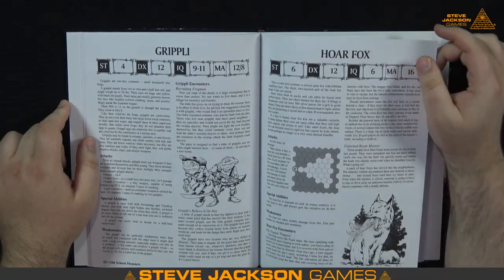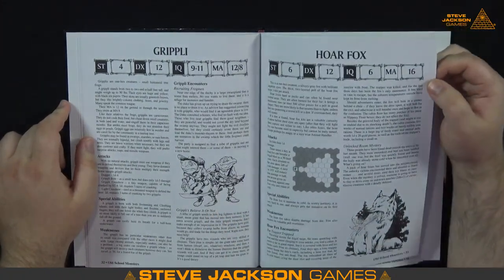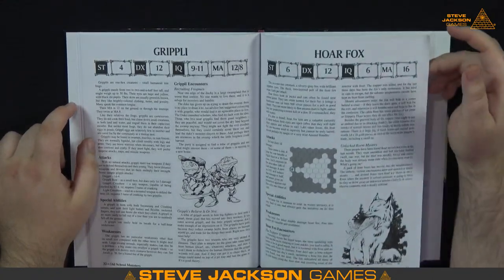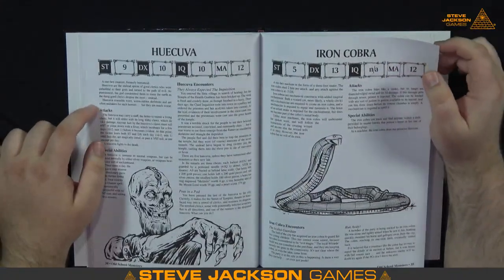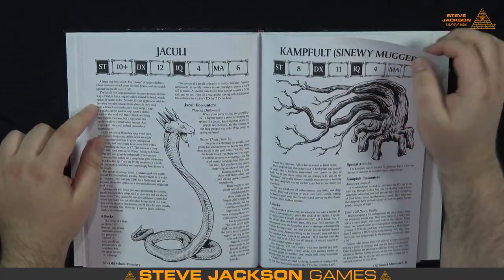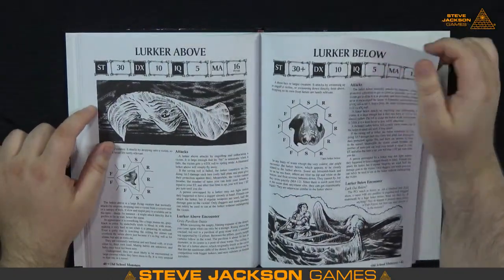Recruiting Frogmen. Gripply's Believe It or Not is the name of this encounter. At least I know I'm pronouncing the name right. I'm not going to say it. I know it's not the same word, but I'm just not going to say it. Hwakuva. That's cool. Iron Cobra, like a Jakuli. Campfolt. Land Lamprey. Kink. Lurker Above. Lurker Below. Well, you got to have both of them.